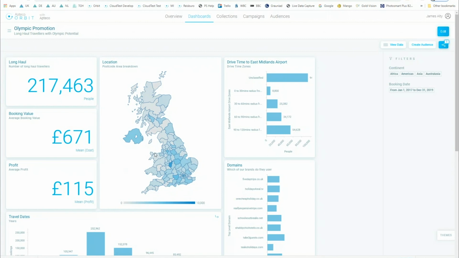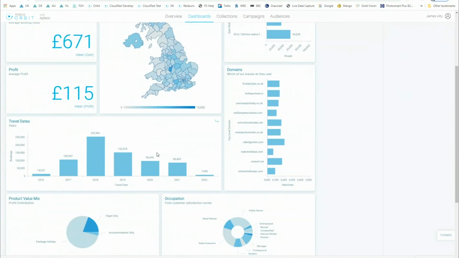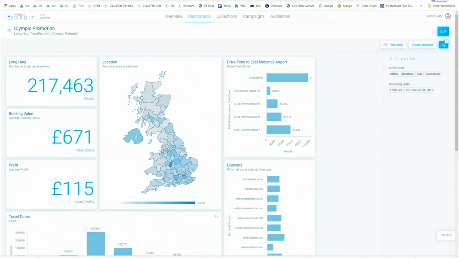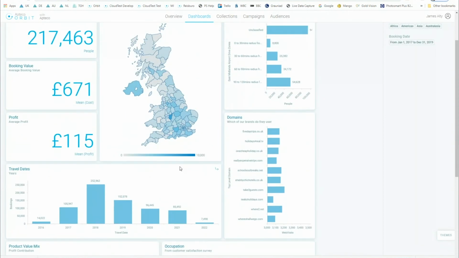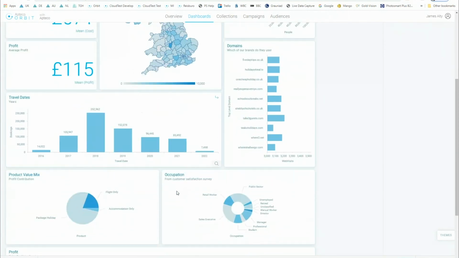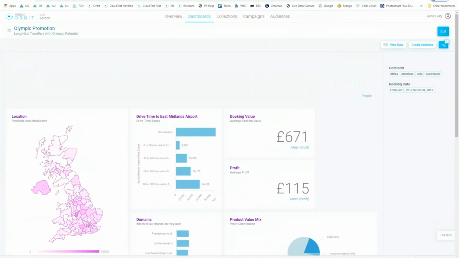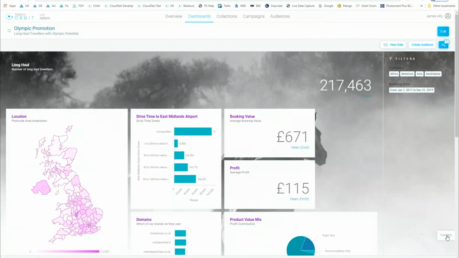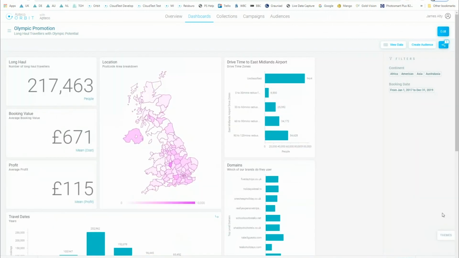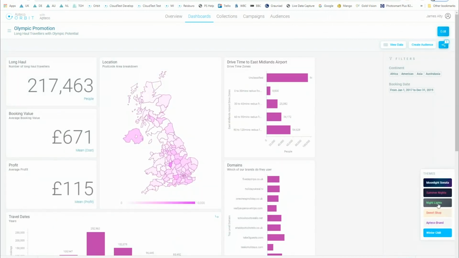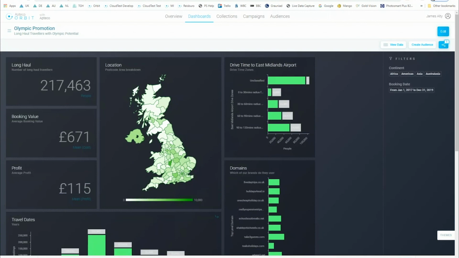We can see the distribution of where they are in the country, and we support other markets mapping as well. And we can see the domains they're using or the travel dates, for example. And at present, this is presented in our default theme, but there are a variety of different options. You can even put pictures in the backdrop, you can change colors, you can make it brighter, or you can make it darker. And actually, these are just themes we've been experimenting with, but you might convey brand association by color.